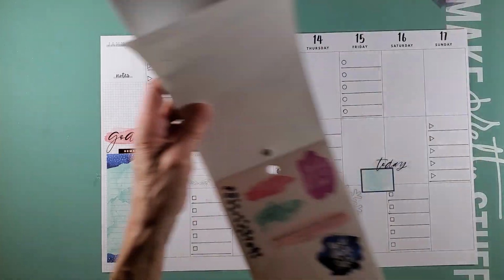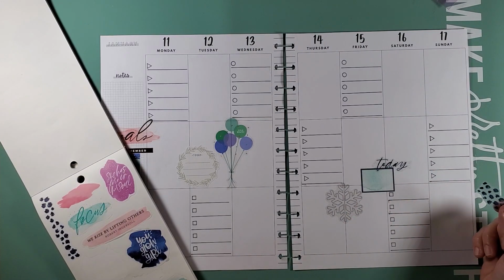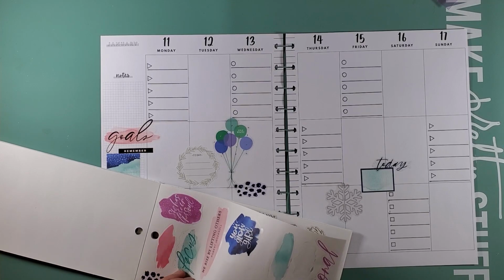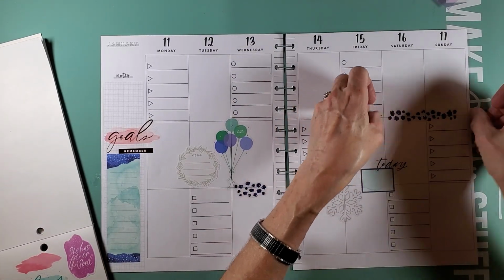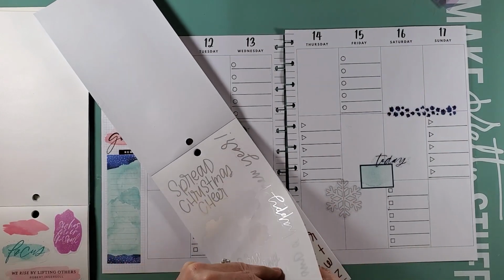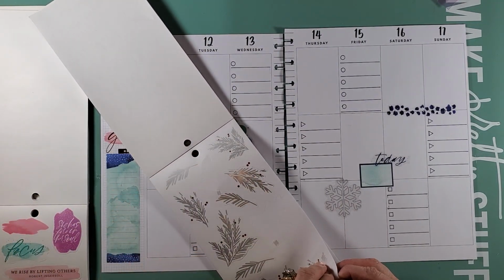And I think these are fun, these little ones here. I think I'll use some of these just to add a little pizzazz. Oh, let's see. So let's get some of the holly berries that I like to use. Get some of those added because it is still January. I thought I had them. Here they are. And I do like these.